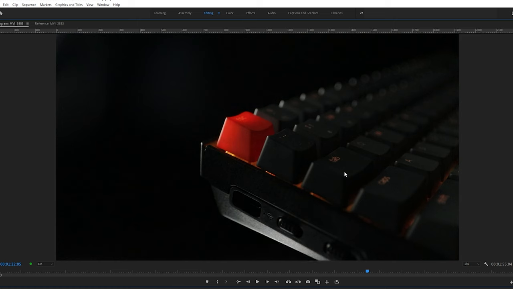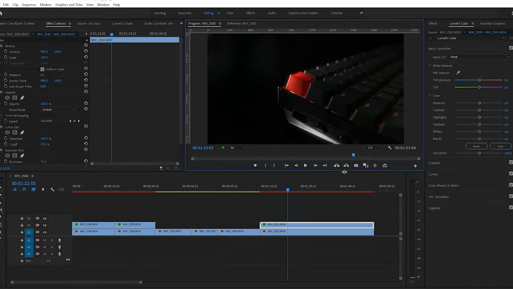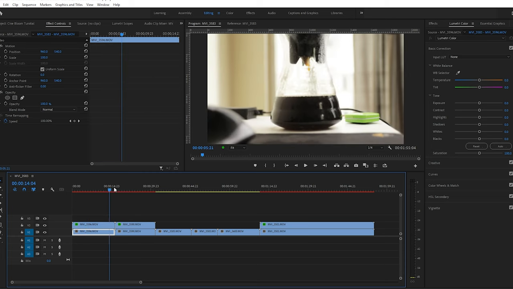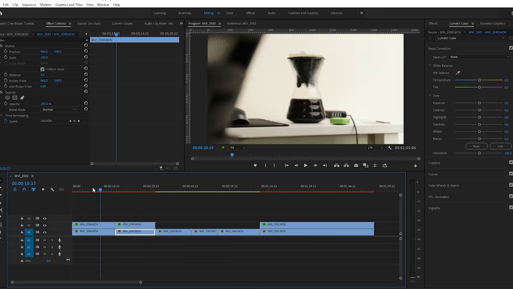That right there is the before, and that's the after. And in my opinion, this looks much better in a dark scene, compared to something like this, where it's overly bright, so you can't really tell where the halation is going around, but still it looks pretty clean. It has that film look to it.